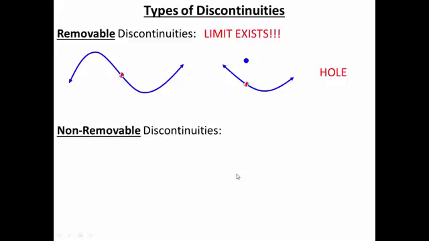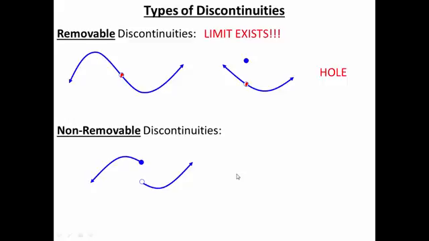Remember, limit existing is only one step of the continuity definition. So if the limit exists, but in this case the function does not exist, this is a discontinuity because step 2 is broken, but it's removable because step 1 was at least satisfied. Here's a situation where the limit exists, the function exists, but the limit doesn't equal the function, so it's a discontinuity, and it's removable because step 1 was satisfied. It's a removable discontinuity because the limit exists, but another part of the definition was broken.